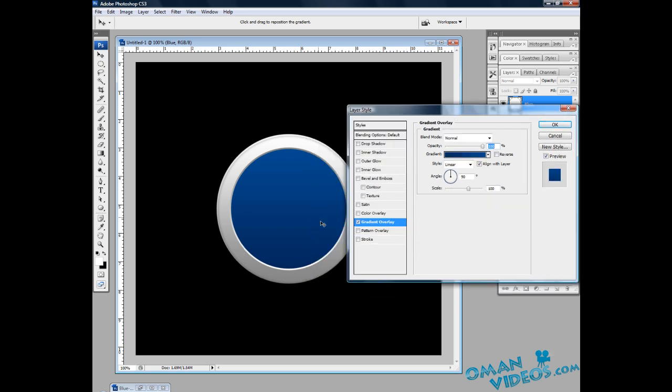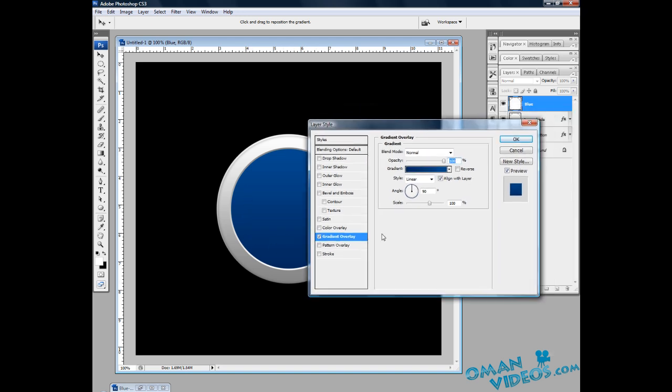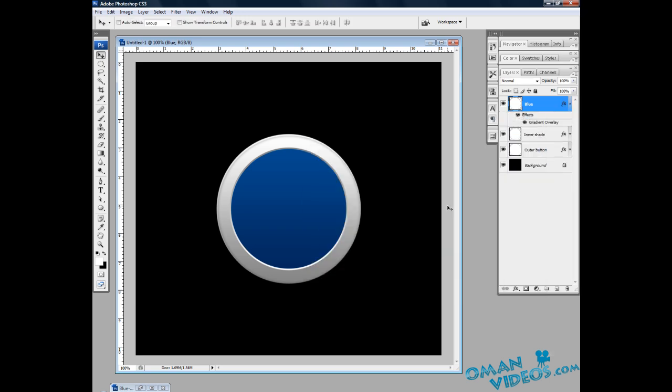Once you've done that, you can see the white of this gradient here, which is 2 pixels in width. Let's leave the remaining things at default, and we'll press OK. We have our main button look now, so let's create a new layer and call this shine 1.